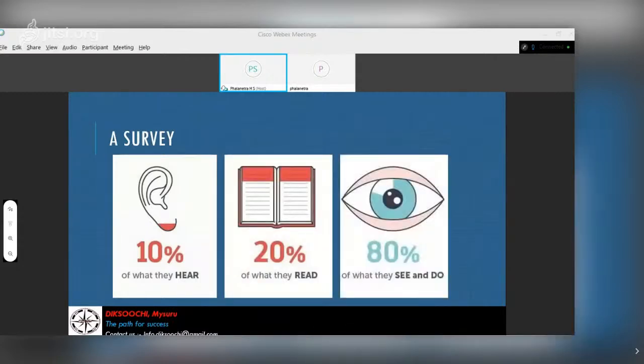So what he sees and what he does in the labs, the practical things, the hands-on sessions that he or she does in class, will remain in memory 80% of the time. So that's why we want a visual aid, a presentation where it is not just reading, it is not just hearing the lecture, it is also the visual aid. You are seeing that presentation.